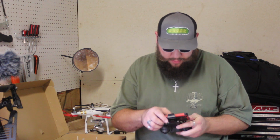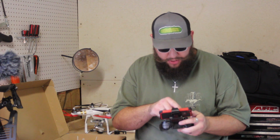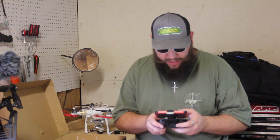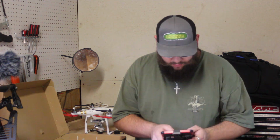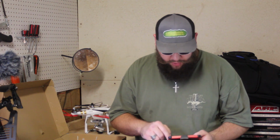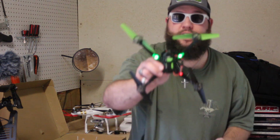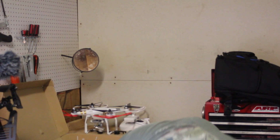And we go to the app. We can get a video transmission. There we're going. Now we've got a live view here. It's connecting in. All right, so now the controller is connected to it. Here you'll see that the lights are staying on now, so they're good to go.